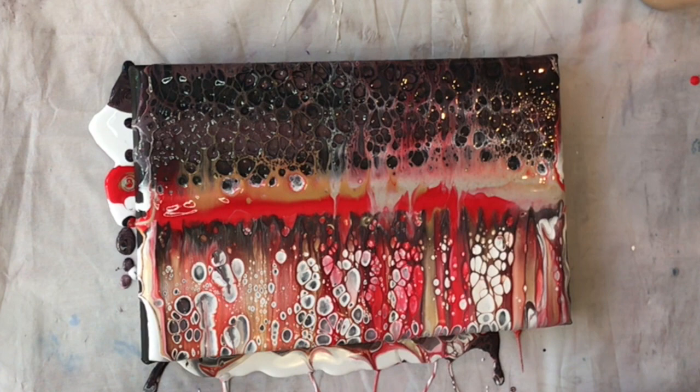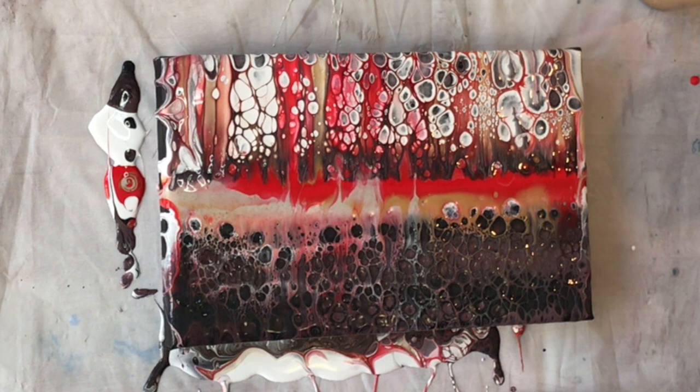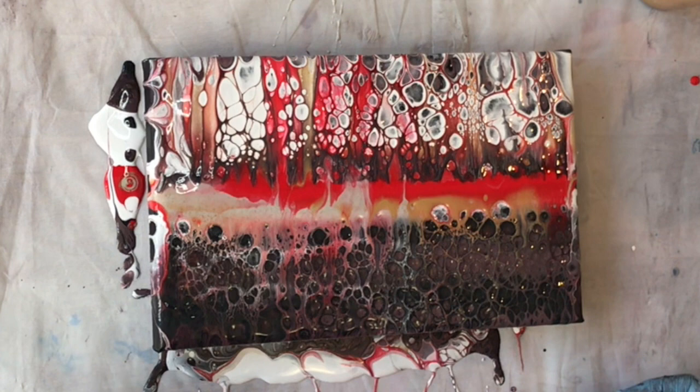And in all truth, I had other plans for this piece. I was going to do more to it, but once I saw that cell work at the top, I thought, oh okay, I'm not really going to do a lot more. I probably just wanted to improve on the lower half, because I still had this big bulge of all that red paint across the middle there that I felt I needed to get rid of. But the top half was just absolutely beautiful.